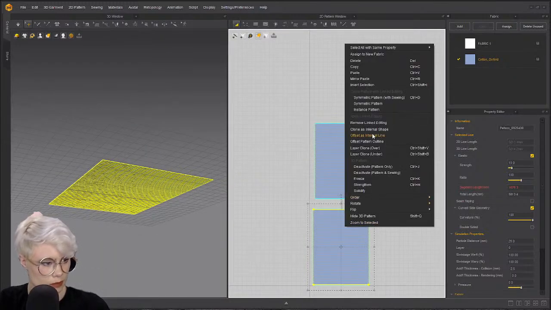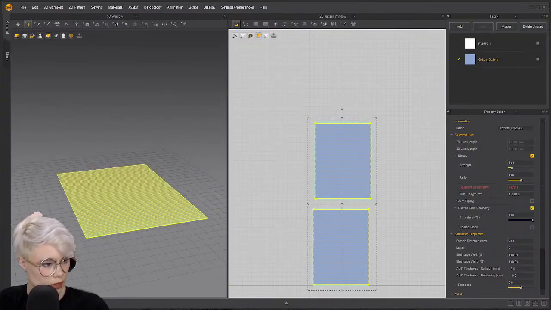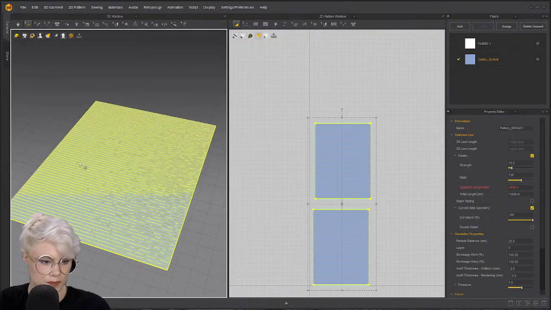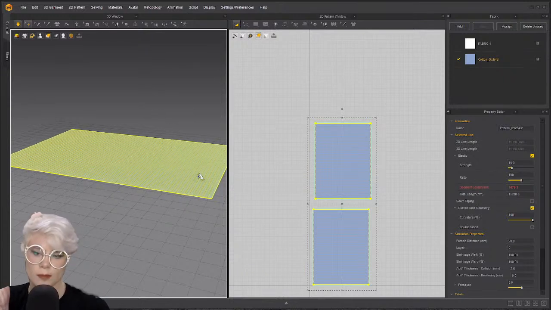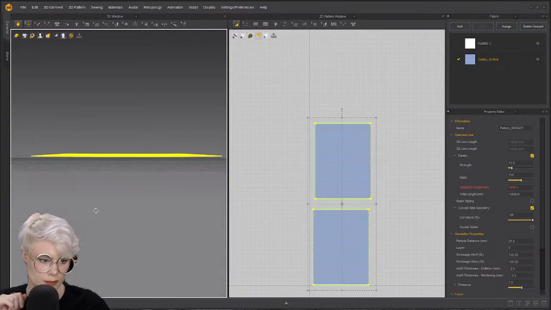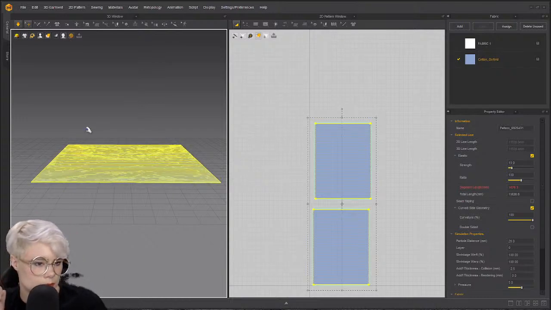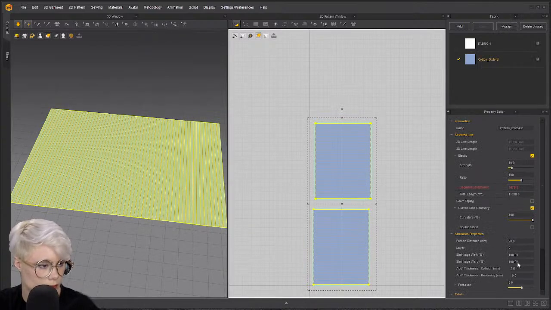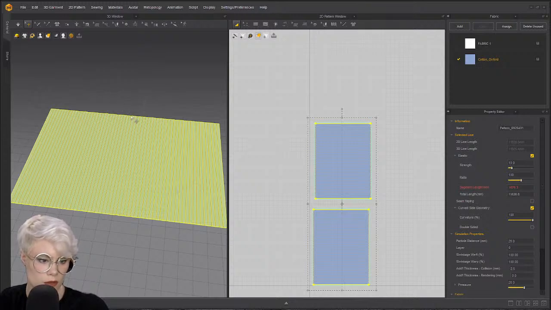I'm going to flip my normal again. Can only do that in the 3D window. And we'll give it a... This time I'm going to show you the value pressure. Like, we'll do 5 and then we can go up if we want. Most of the time you're not going to have a lot of pressure in quilt set pieces. Let me click away. But these pieces are really close together, so let's do... I'm just going to do 20 because sometimes it's easier to go further than you want and then find your way to the middle.